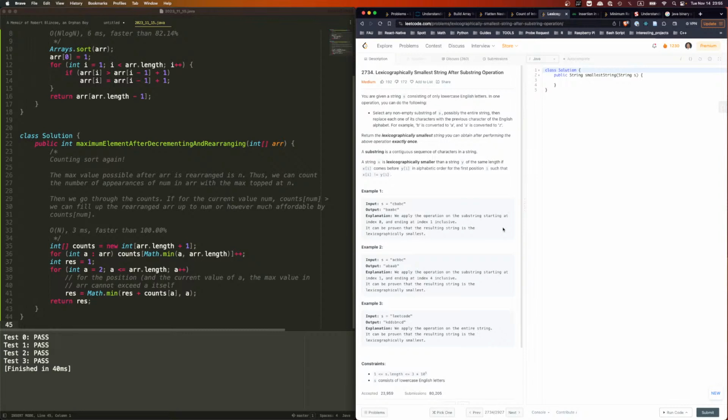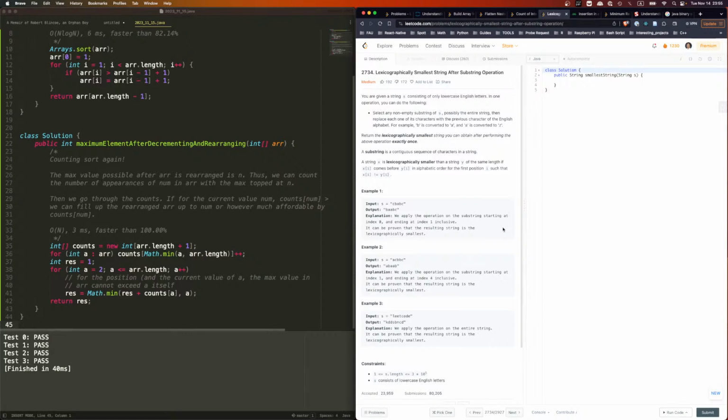Graphically smallest string after substring operation. You're given S. In one operation, you can select any non-empty substring, possibly the entire string, then replace each one of its characters with the previous character of the English alphabet.